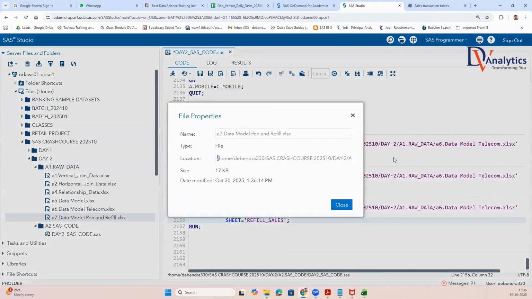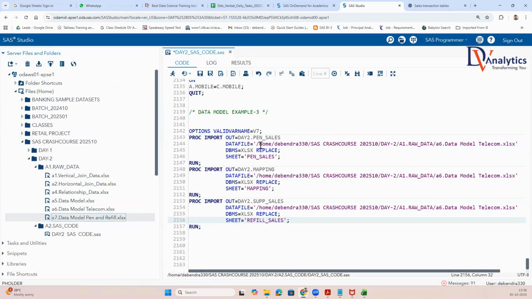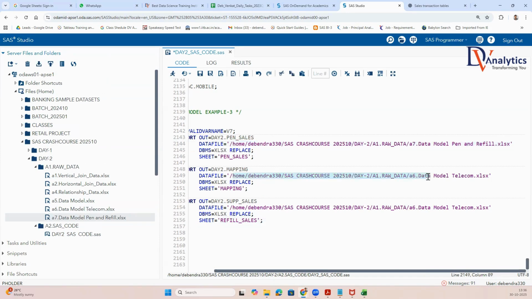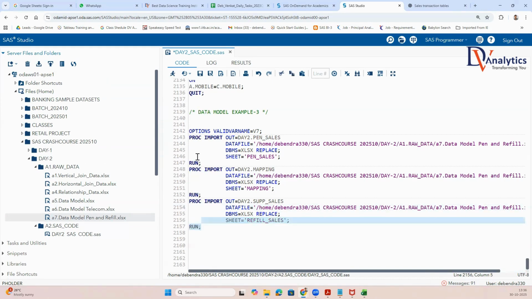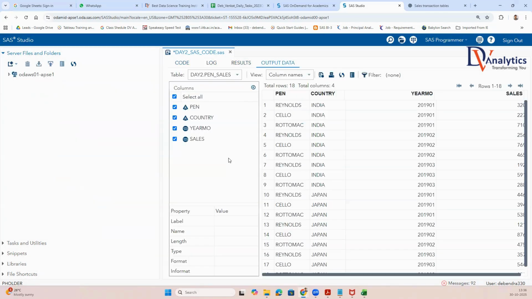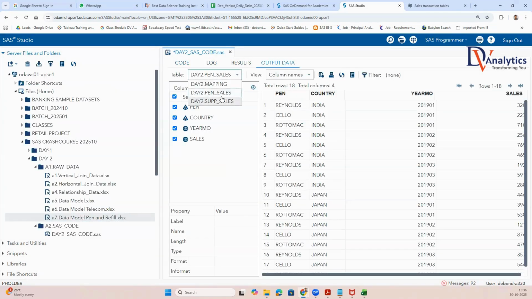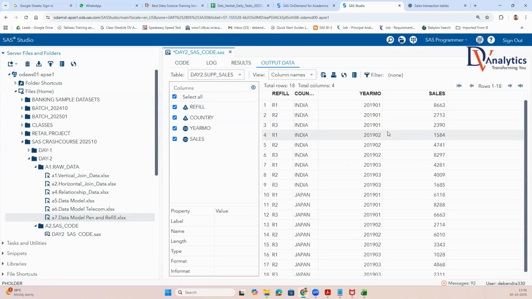Properties. Copy this file path. Right. If you run this program, what is happening? Pen sales, it is mapping, it is supply sales.